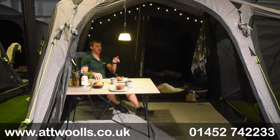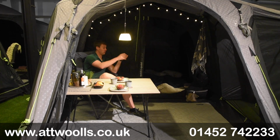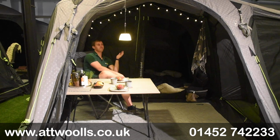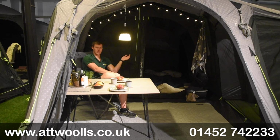For me, the thing that I'm impressed with is the pack size and pack weight of it. Certainly when you look at all the features and the detail in everything, there's a lot going on. And from a price point of view, what you pay for what you get, I think is actually quite good value.